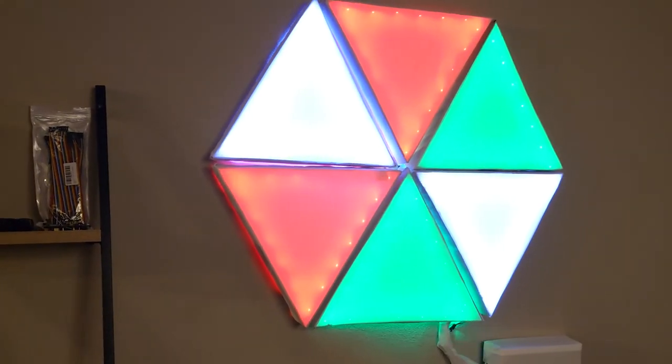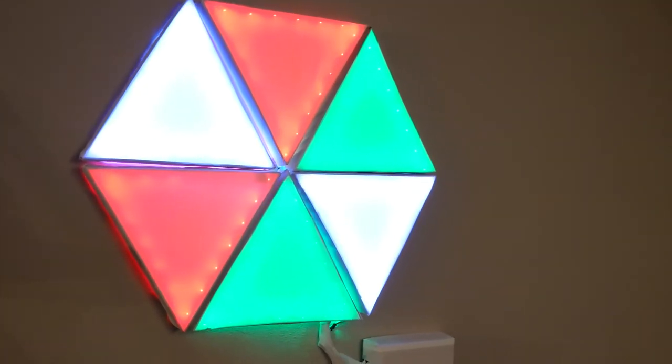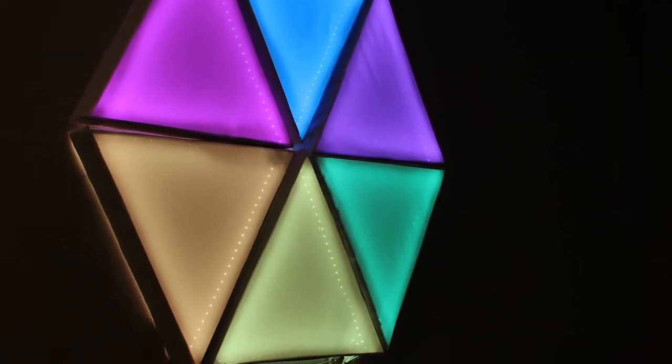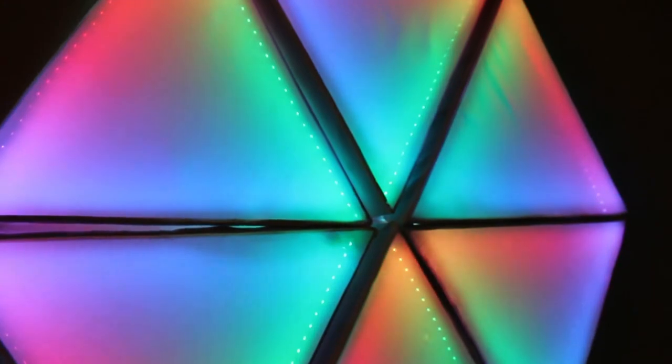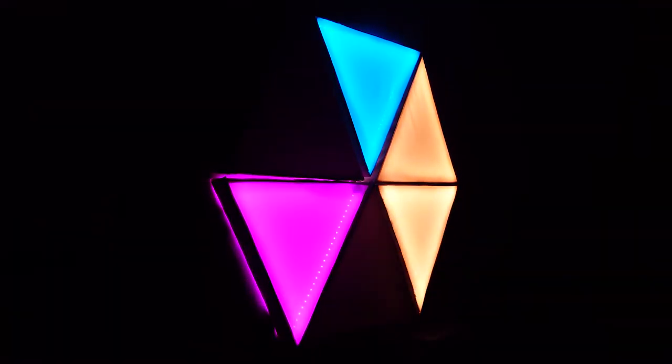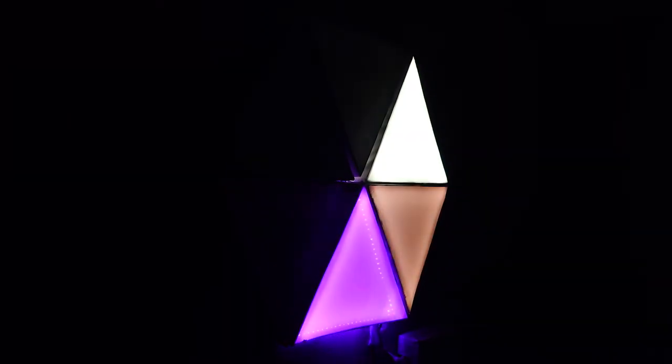This is what I decided to make to fix my lighting problem because it has far more functionality than any regular way of lighting up a room. That's because the Arduino-controlled LEDs within it allow it to act as a soft light — they can turn on and animate in any brightness, color, or pattern that I could want.